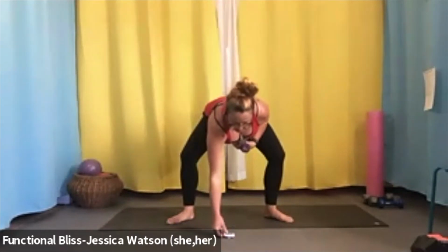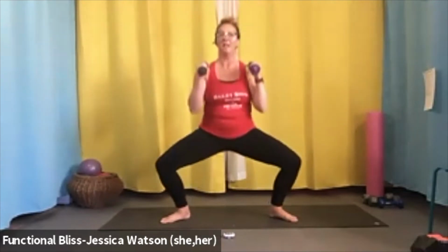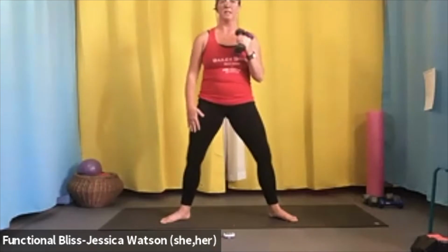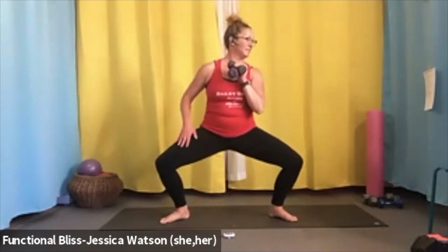We got 1 minute on the clock. That's all you gotta do. If you wanna get real fancy with it, overhead press to come up. But we really just wanna work those legs and keep that engagement in those inner thigh muscles. So as you lower down, if those knees are buckling in, go a little slower. Focus on pushing the knees back as you come up and as you go down. Nice.